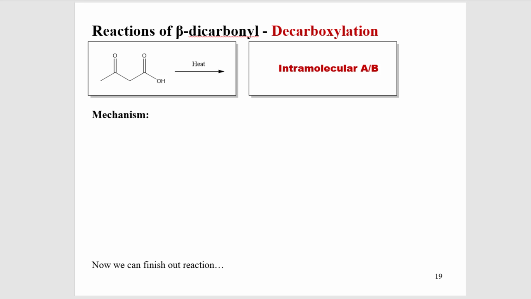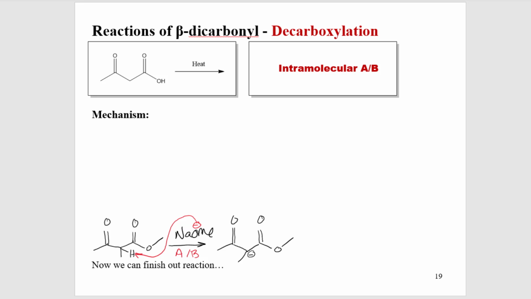Let's write this down at the bottom. So if I added another equivalent of sodium methoxide, I would do an acid-base reaction, form the enolate. I'll just write it as a carbon minus. Add the benzyl bromide, primary carbon, and I'm going to do an SN2.